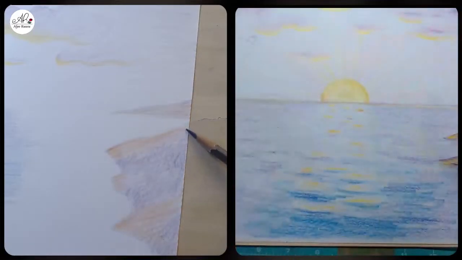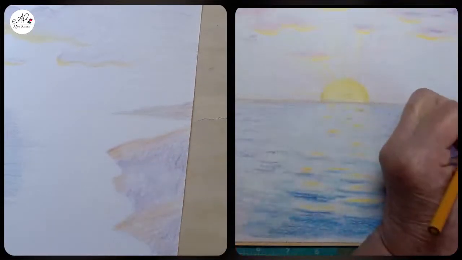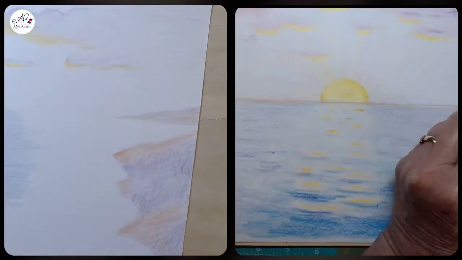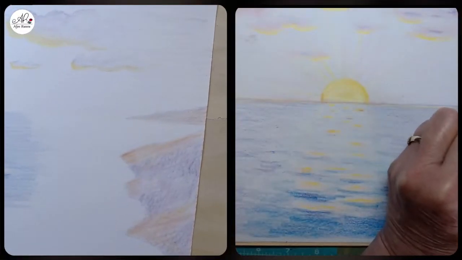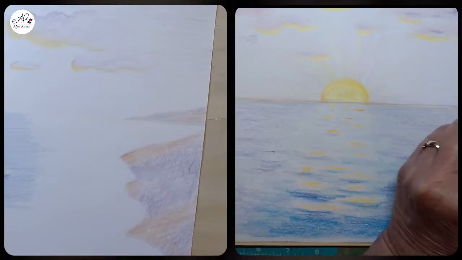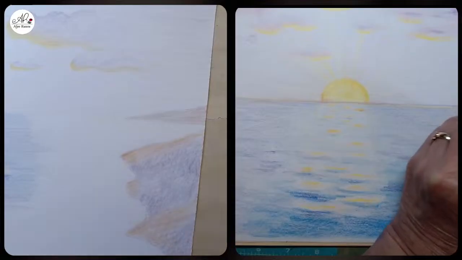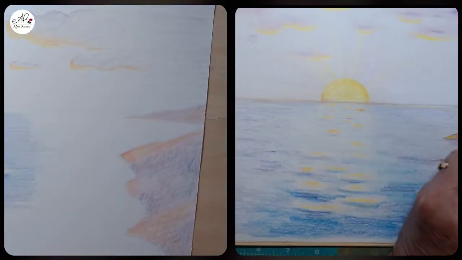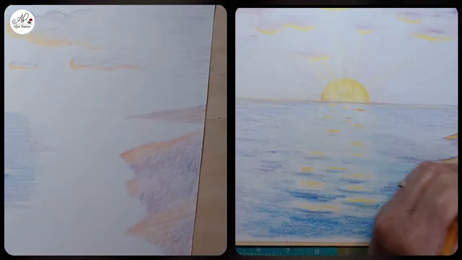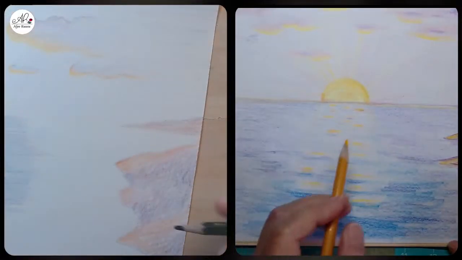It looks like it's behind the sun. So, okay. That makes more sense. There we go.